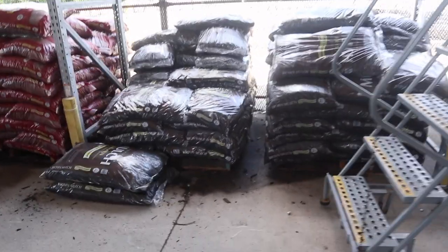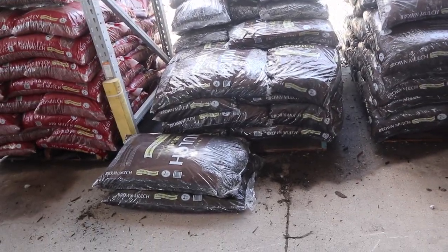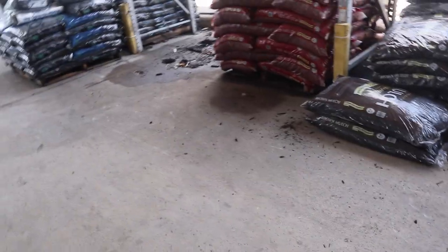Okay. How much were these a bag? This is $2.88 a bag, but they've got the Scots on sale for $2 a bag. $2 a bag? That ain't bad at all. That's the way to go. Maybe I should grab some? I've got a couple that aren't missing anything at all. Really, they were just ripped open. Okay. Bag, two or three of them there. How many do you need? Like a small amount, honestly.